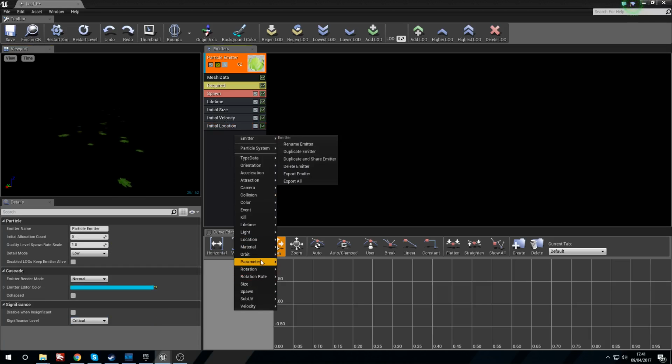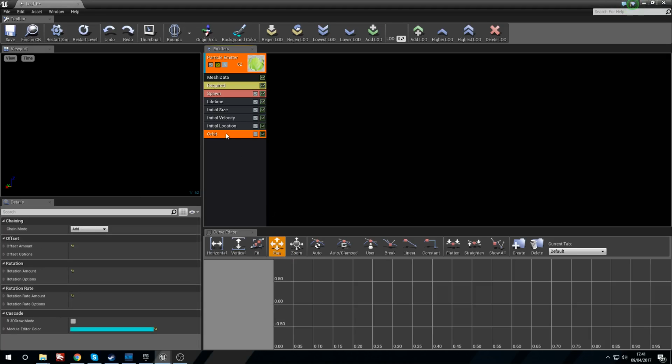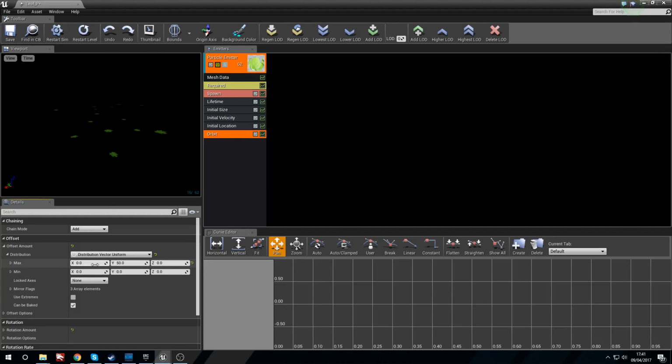Now we're going to right click and we're going to head to orbit, and we're going to get an orbit. And this is going to create like a nice little windy effect, so they're kind of caught in the wind. Underneath the offset amount, under the minimum and maximum, we're going to change these values to be 50, 50, 0, and then 25, 25, 0. Ooh. They're going for it, right? I have a feeling that might be the wrong numbers that I've got written down. Maybe 5.5 and then 2.5.